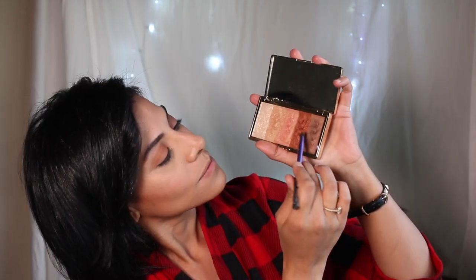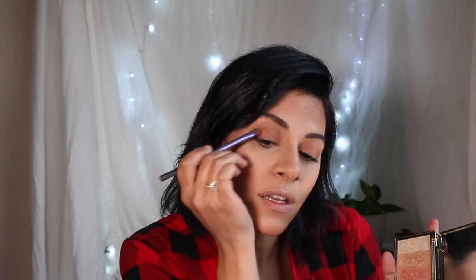This is my Boxy Charm item — it's the Glow palette and it's beautiful. I love the dark colors — there's like a copper and a brown. I'm going to mix those together and go into the corner of my eyelid, giving an illusion of like a smoky look but not really a smoky look. Smoky but not smoky — exactly. Whatever you want to do, girls, you do it.